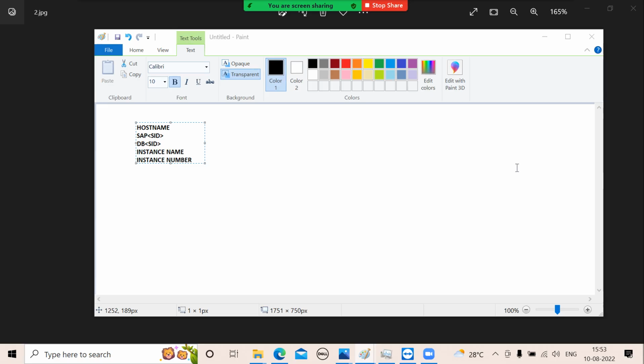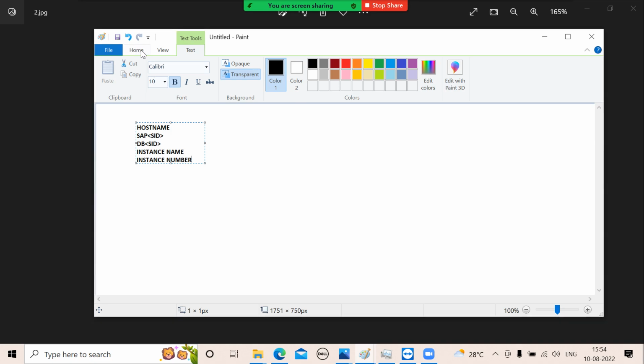Why do we have a host name? To identify a system in a network, every system should have a unique name. That is your host name. Why do you all have different names? To identify you in a group, you have a unique name, right? If everyone is Nasir, if everyone is Ranjit, it may create a lot of havoc. In the same way, in an organization we have many systems connected in a network, and to identify each and every system, each has one name. That name is called a host name. Clear with that?